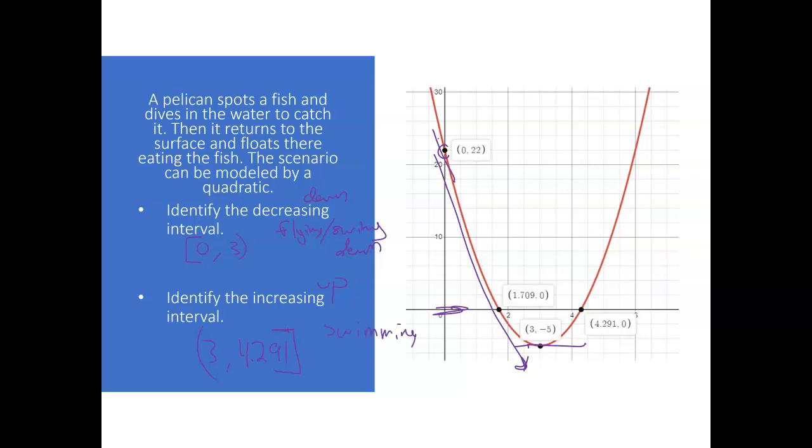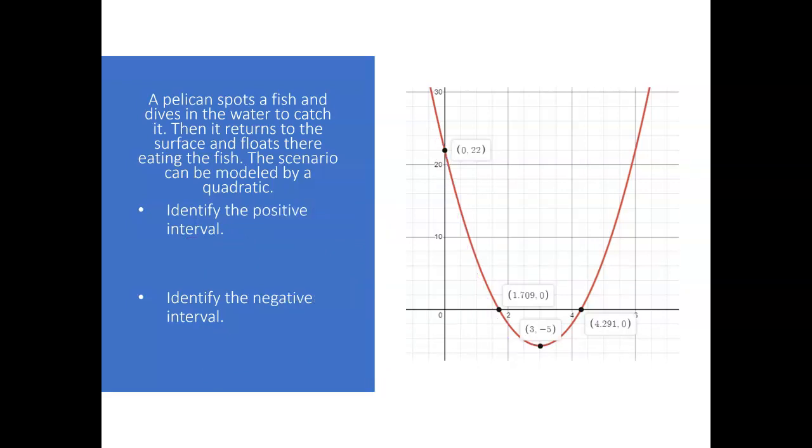So again, it's just context. It's just making the connections. It's not supposed to be overtly difficult or tricky. It's just helping you understand and make those connections. What the increasing interval represents is the change in the y. Since the y is talking about height, if the y is going down, then the height is going down. Whatever our y value represents is going up or down, respectively, for increasing and decreasing interval.